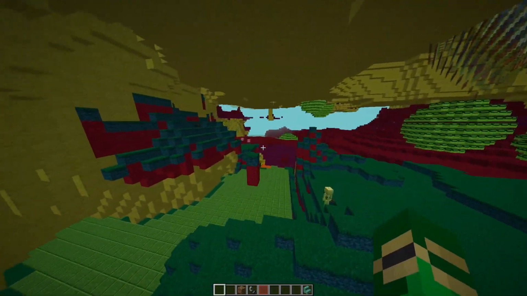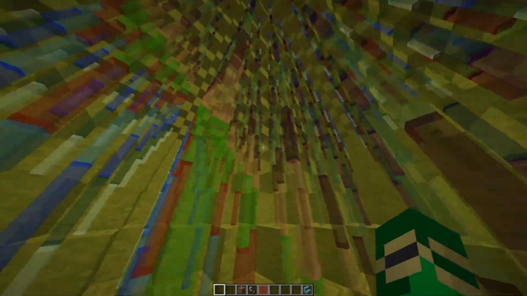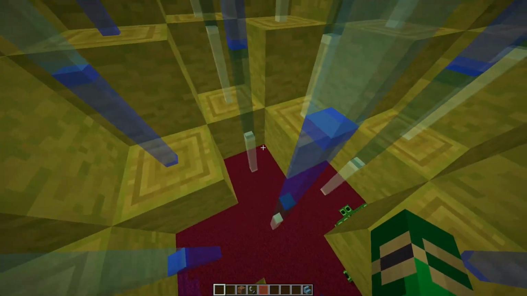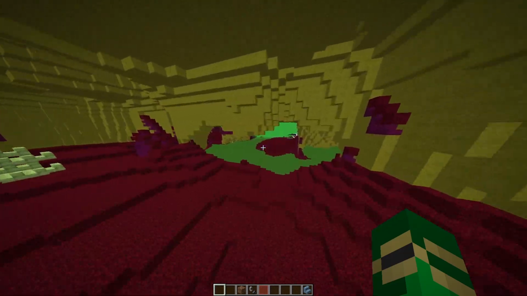There's a couple of interesting generations that you can get. I haven't found any of them yet, actually. But you can get really cool ones that, wow, that's really cool. Look at that. And yeah, so there's also a new command that takes you to some predetermined new dimensions. So we'll head over and do those now.